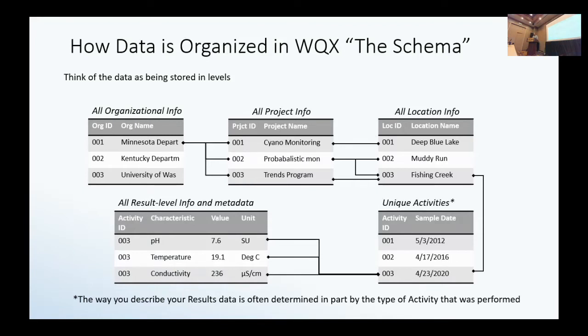So this is a little different to how most folks store their information. This is called a stacked format, where each characteristic is in one column, and then alongside it, you've got additional pieces of information, the value, the unit, the sample method, things like that. In many of your data sets, you probably have a different characteristic in each column. So all your dissolved oxygen is here, your conductivity is here. We can easily translate between those 2 formats, but we need to have it this way so that we can store all the metadata about that sample result. What piece of equipment was it? What was the sample method? What are your detection limits associated with that? And so it just gets stored a little differently.